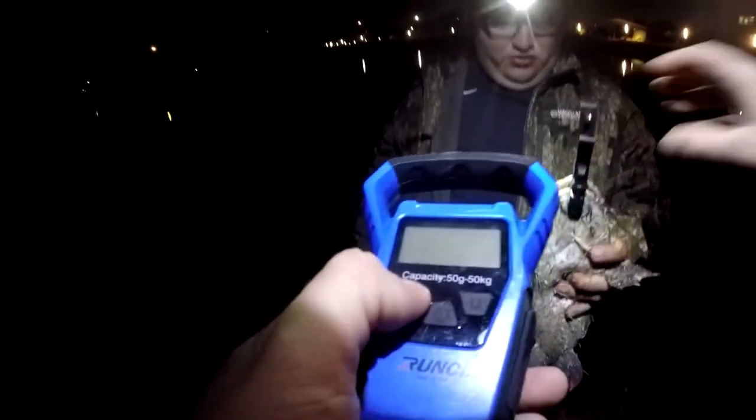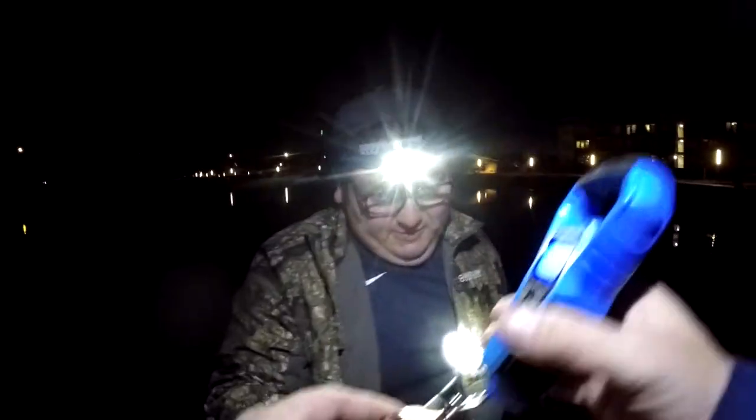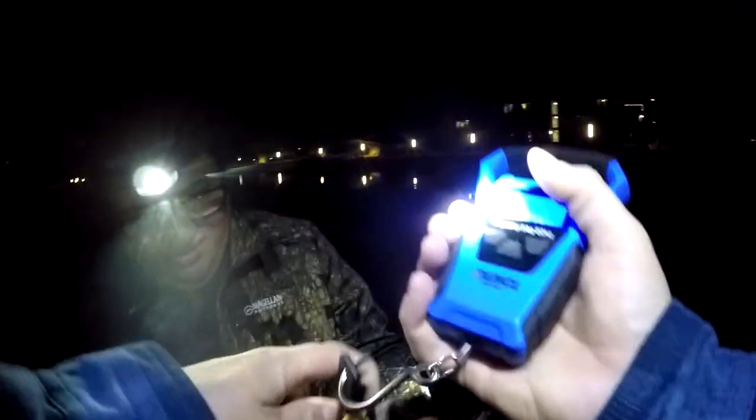Good thing catfish aren't a very fragile fish. Yeah, he can breathe air. He's a strong fish too — hold him by the grips, just hold him real tight. Don't want him to get away. The scale reads 4-0-7. Four-oh-seven? Yeah. That treble hook looks like it's tied on your line. Nah, but it's tangled around it. You want to get him? Yeah. We got video of it. He doesn't want to let go. Not bad — 407.